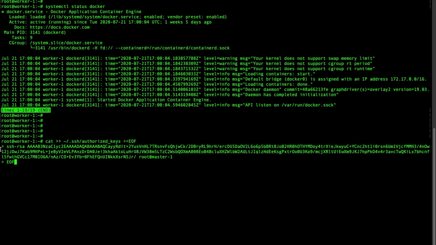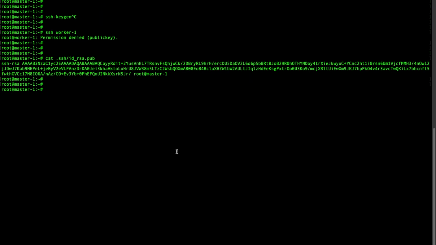You can see this is the key file we generated on our master one with the username, node name, all those settings. We will just hit enter. It got copied into the SSH authorized keys.